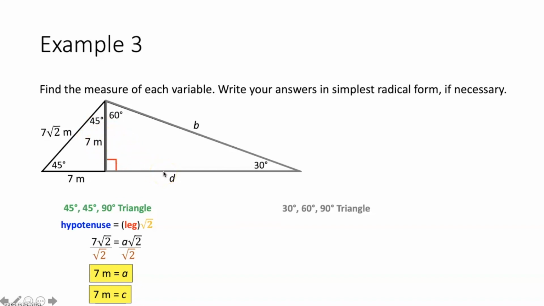So we obviously have to find our shorter leg first. Oh, we already have it. It's 7 meters, meaning we can either find our hypotenuse or the length of our longer leg first. It doesn't matter. So I'm going to find our hypotenuse first because it's a little easier. We don't have to deal with radicals.